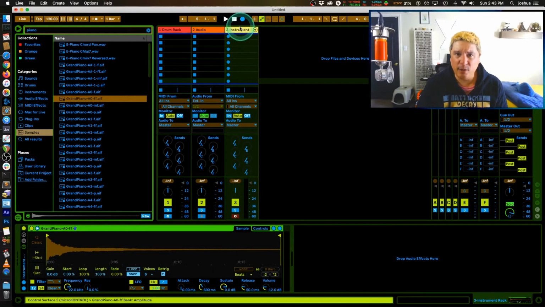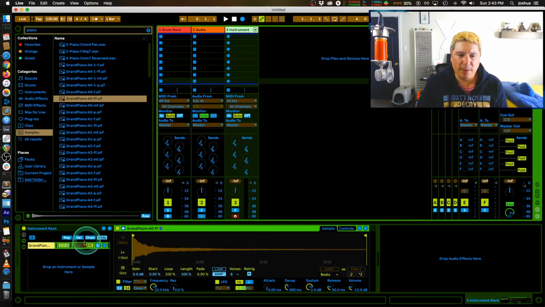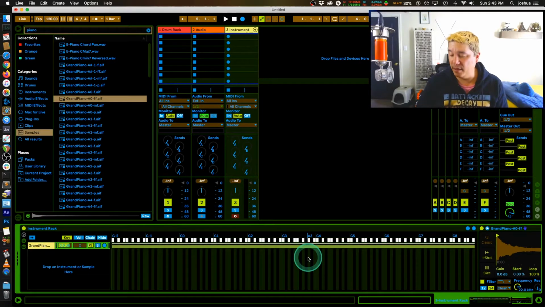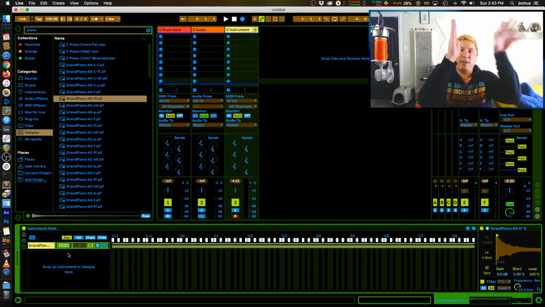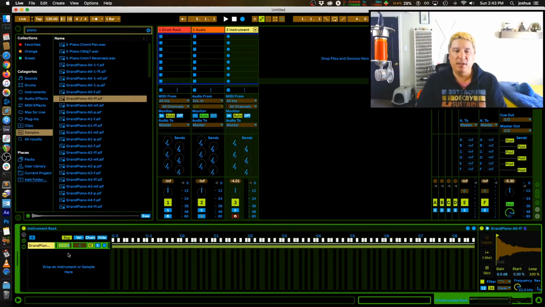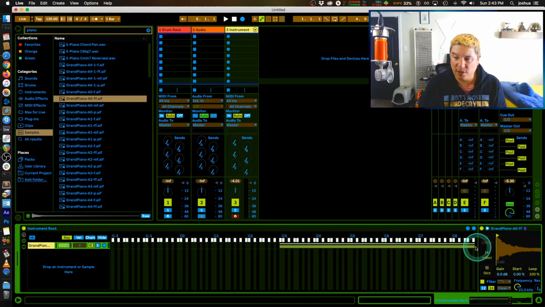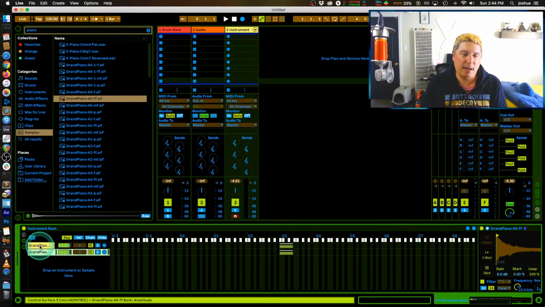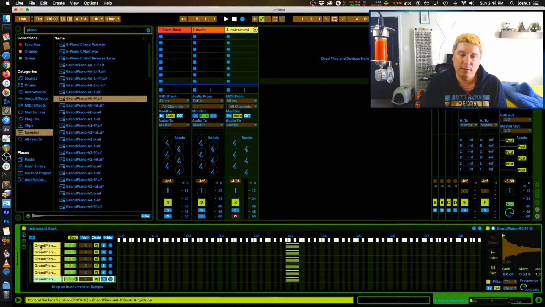And so now we have our instrument. We're going to open it up and go to the keys. We see that all the keys are enabled. What we're going to want is a center channel, and 3 to the left and 3 to the right, so a total of 7. So let's go ahead and create that. Let's shrink this down real quick, and we'll do 4. Okay, cool. And we're going to duplicate this, so we have a total of 7.